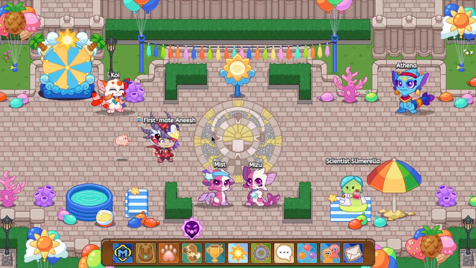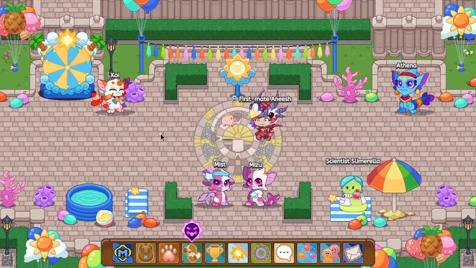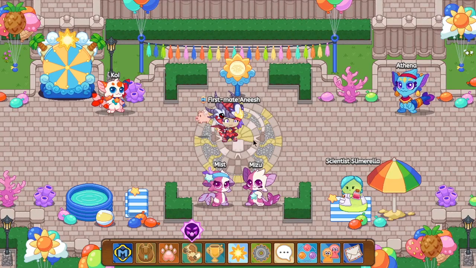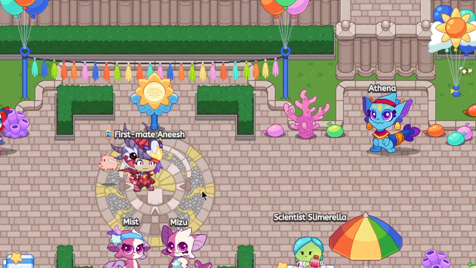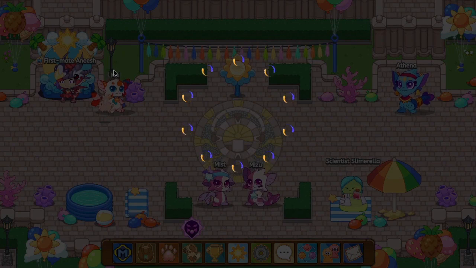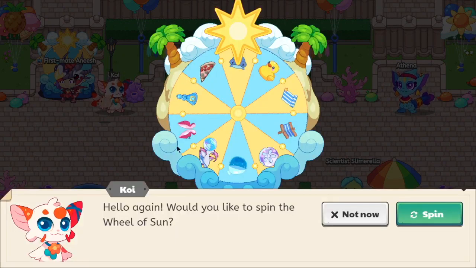Okay, this is mind-blowing. There's this new guy named Koi at the wheel? What? Athena? You stole the Twilight Wheel guy! Did you kill him? Okay, Koi, yeah, he replaced the original Wheeler, and we can get some pretty cool stuff here.